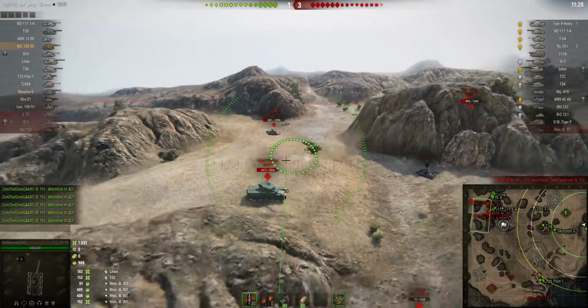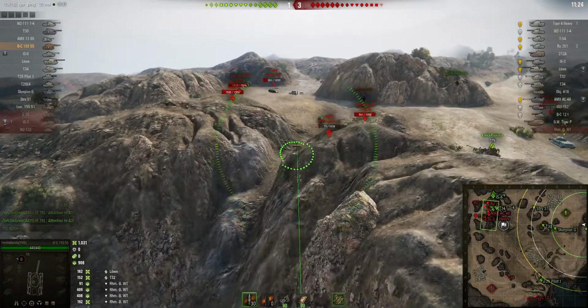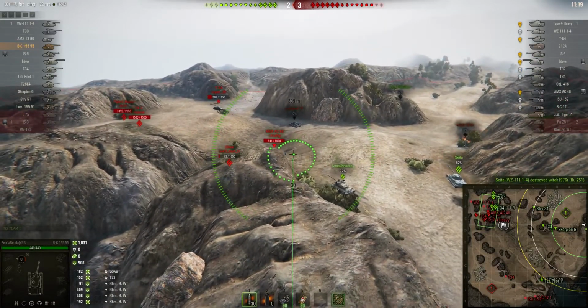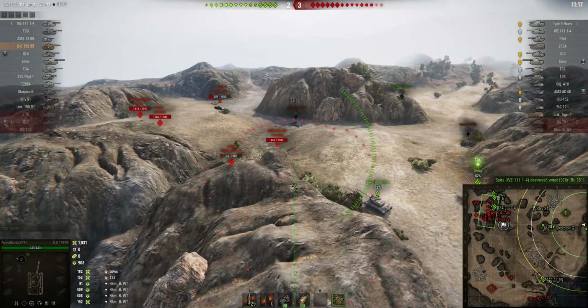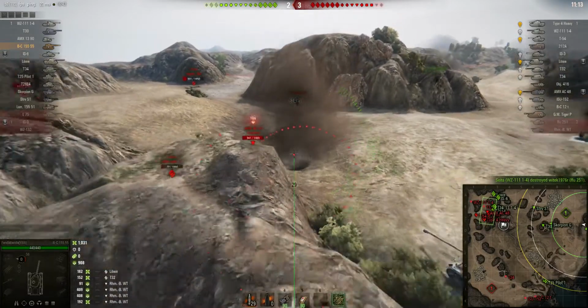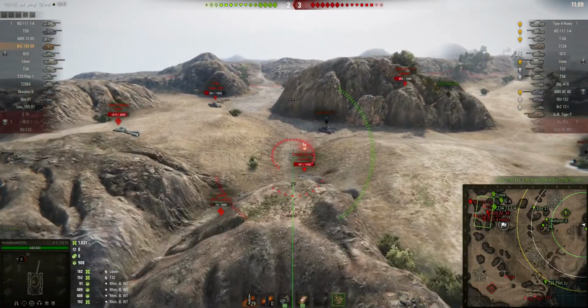Okay, there's the T-54. He's loaded. No, can't fire at the Type 4. He's going to be pulling back by the time the shell arrives. And the RU-251 has been taken out by the Wizzy 111. Okay, he fired a round in to deter that AMX AC-48 from moving upwards. And it seems to have worked.